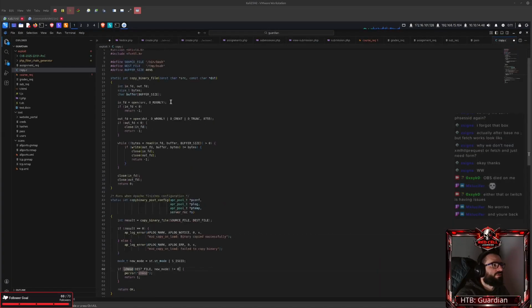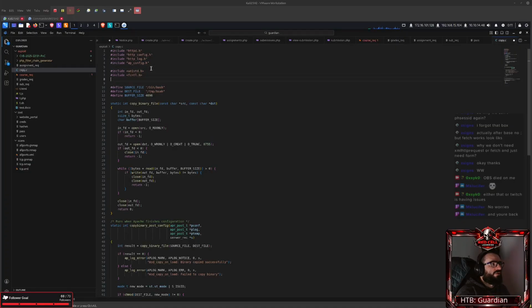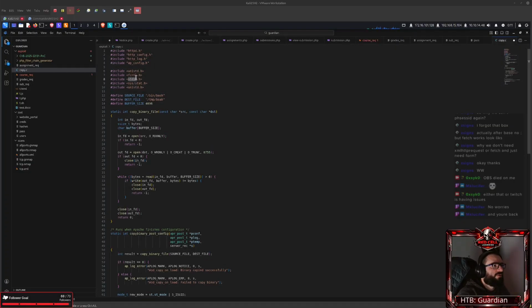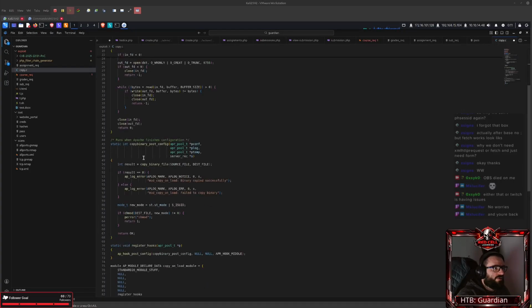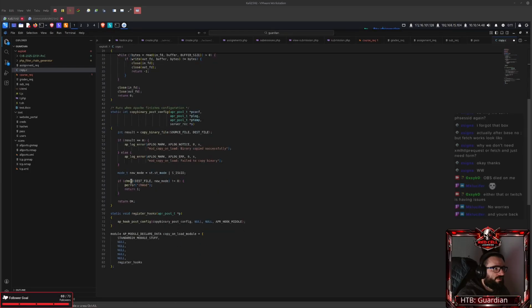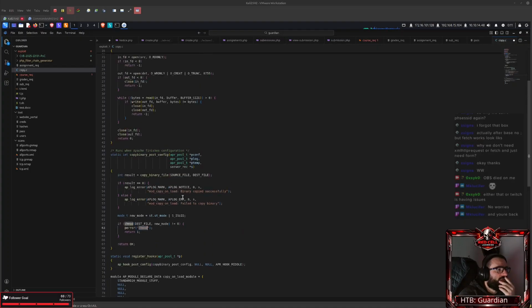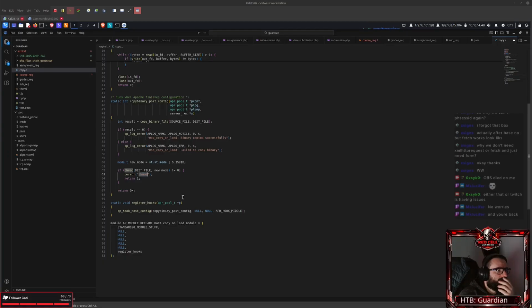I'm just going to include all of them. So we have stat, this one's already included. So we are copying bin bash to TMP and we're setting the SUID flag on chmod on the temp file.